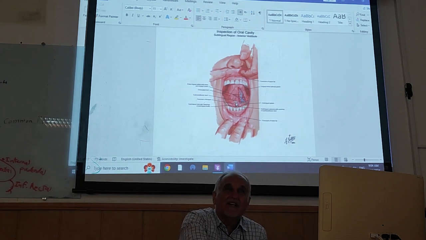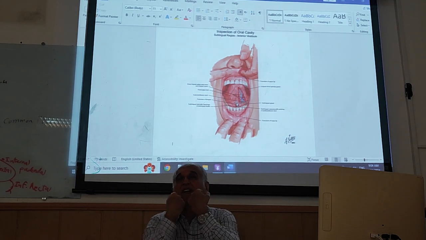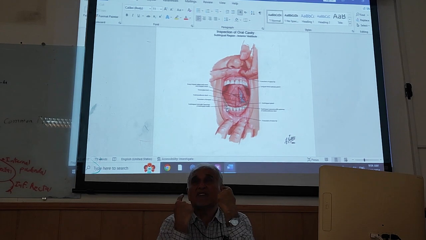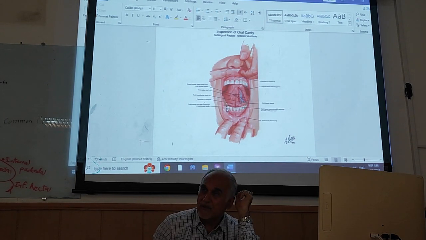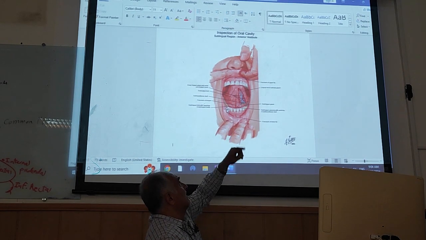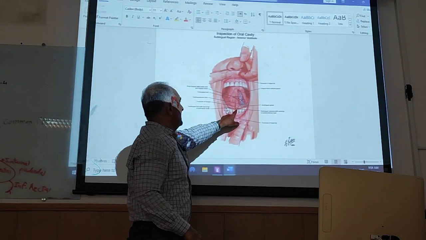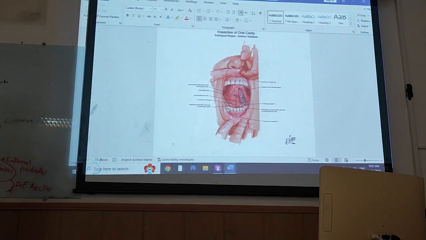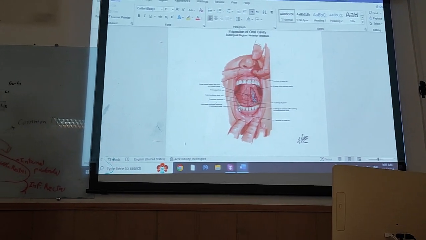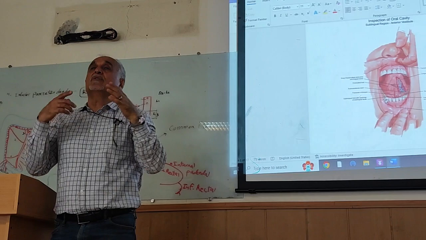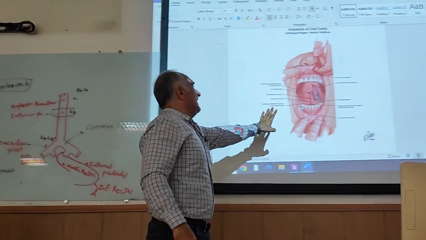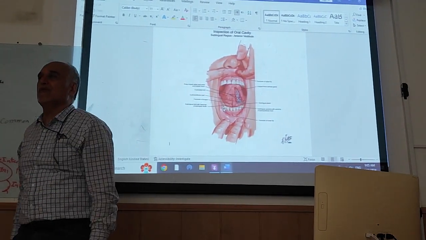As you can see here, below the tongue, on each side, left and right, you can see the main duct of the submandibular exactly lateral to the frenulum. Look at the frenulum. This is the frenulum here at the midline. Exactly at the side of the frenulum, we can find the ducts of the submandibular. It goes from the submandibular gland under the mucosa and finally reaches here. And there are a lot of ducts for the sublingual gland.